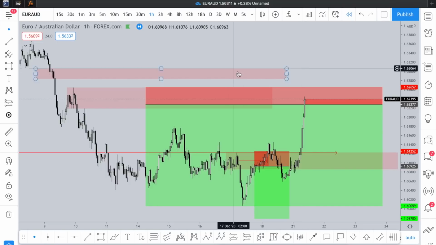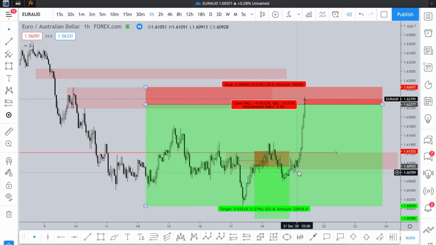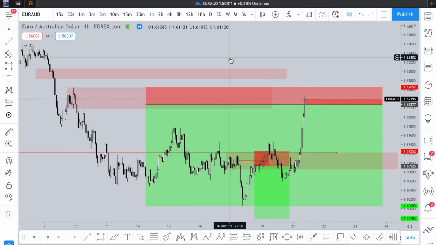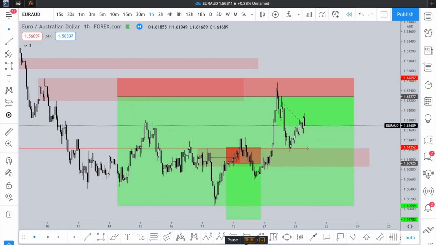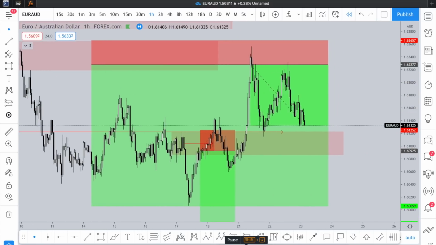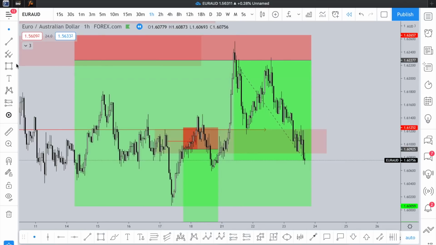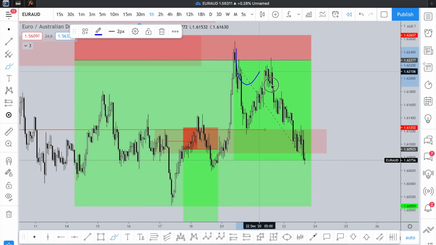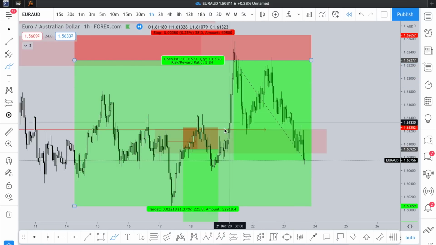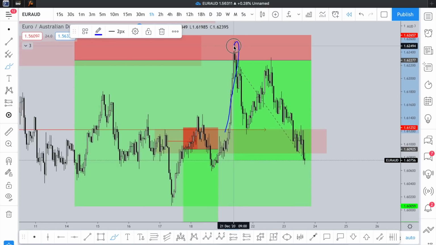But the question is, if I saw this impulsive move into my point of entry, would I have actually taken the trade? Even if this trade ends up going in people's direction, one thing that traders would end up doing, they most definitely would have taken the trade just because they had the entry and the stop loss in place, but they wouldn't care about everything that took place after. The reality is, seeing such an impulsive move into my point of interest probably would throw me off from wanting to take this trade.